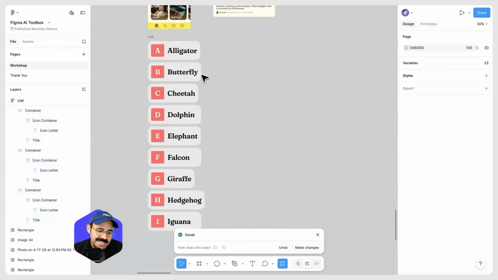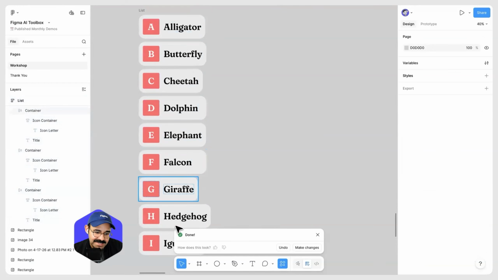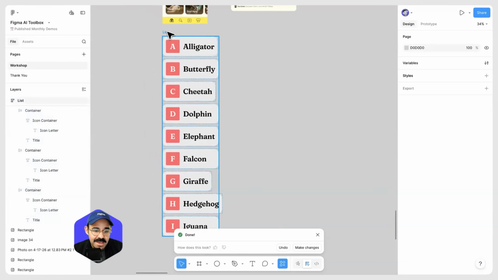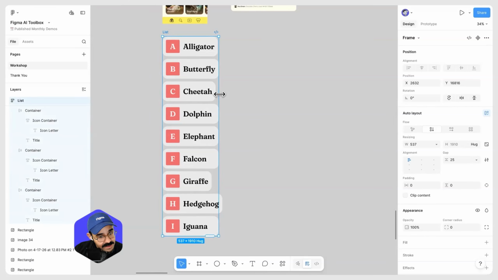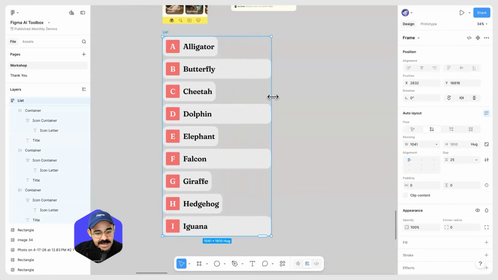So yes, and you'll see too, because we're using auto layout, all those sizes are effectively getting pulled. Now, I'll show you a fun little batch action that isn't AI. So let's say I wanted them all to be the same width, right? So I could take this list and extend it. And you see some of those are set to fill, but some of them aren't.